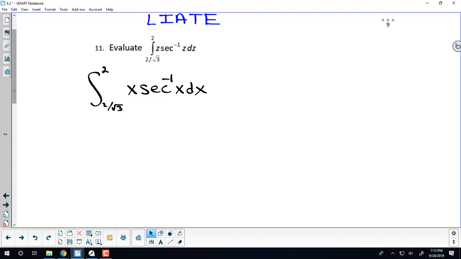So the inverse secant is not the same thing as secant to the negative one. Then you plug that in, and secant to the negative one becomes 1/4, 1/4 of what you said. But inverse secant is completely different, because you're gonna plug that into the x. Can you pull that out right away? Yeah. So you get a 1/4.